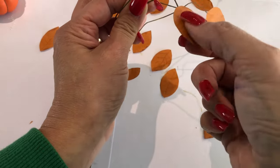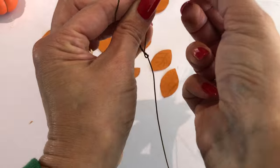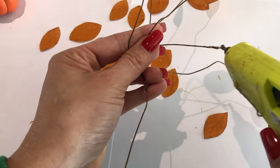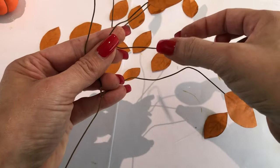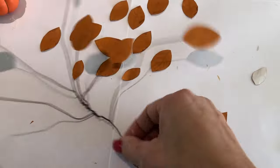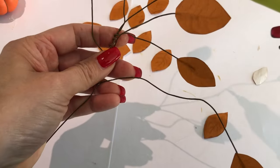And it turned out really, really good. I was very pleased with the kind of lightweight feel to it, because my idea was that I wanted to create a spray, sort of like a fall leaf spray into my display, which I'll show you at the end of this video. And I thought it turned out really well.